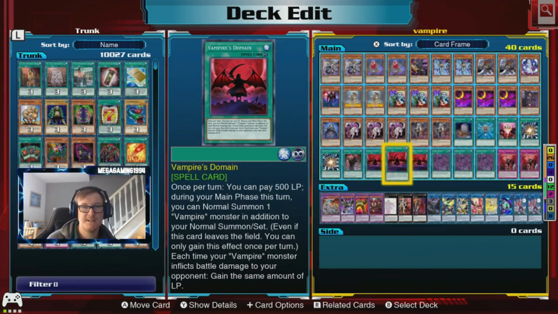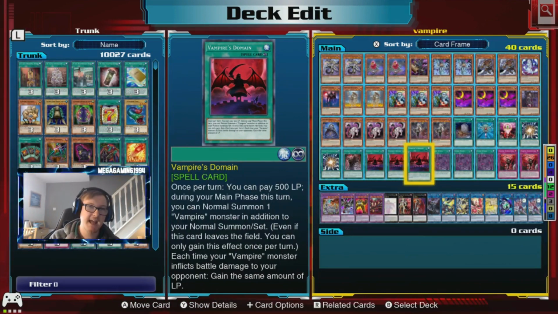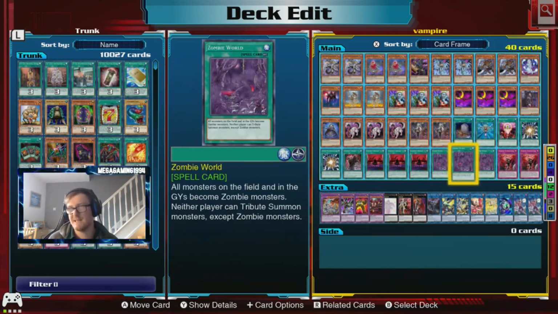Then 3 copies of Vampire's Domain. This lets you normal summon another vampire monster by paying 500 life points, which is actually not a bad effect. Also has another effect where each time a vampire monster inflicts battle damage to your opponent, you gain life points equal to the damage that your opponent took. So if you inflicted 2,200 with Vampire Scarlet, you would gain 2,200 life points, and that's how you would basically recur your life points from all your Vampire's steep costs.